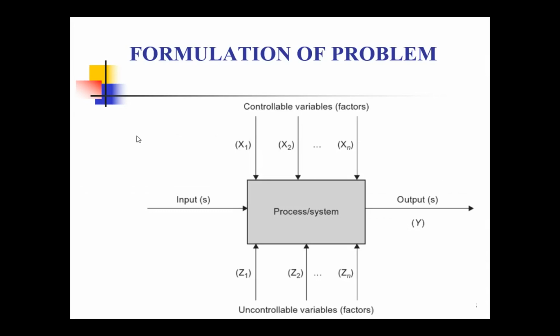In any physical model, we have inputs and outputs. The system will be subjected to controllable variables and uncontrollable variables. The controllable variables can be controlled in nature, and the uncontrollable variables are signal or noise variables which cannot be controlled. In the previous example, the mold temperature and gate size are the inputs, and the outputs are the length, width, and thickness of the molded parts.